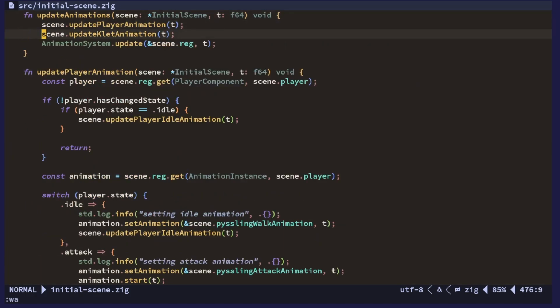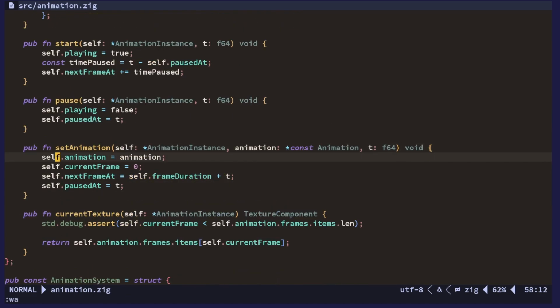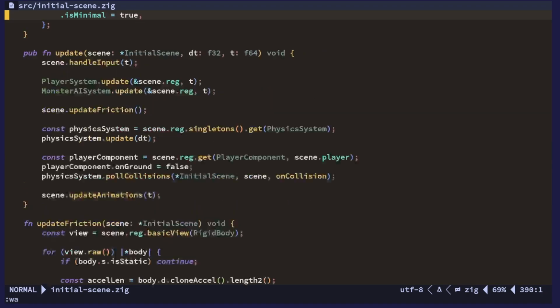So let's see. We're updating the player animation. When we are setting the animation here, we're resetting everything basically back to 0. So that should just reset the animation and start the attack animation. Okay, let's see what the logs say here.